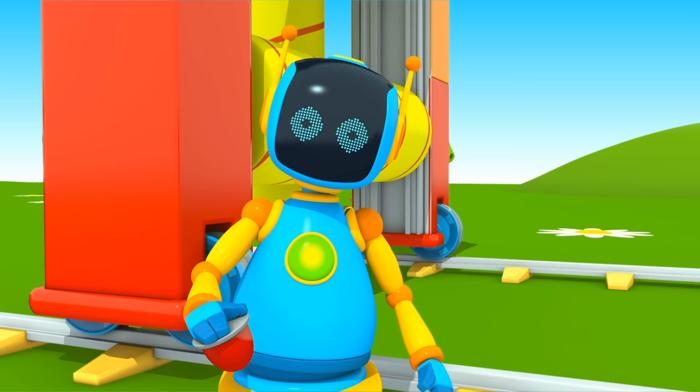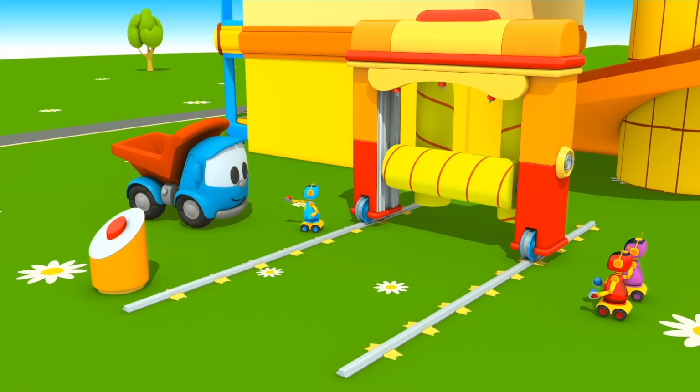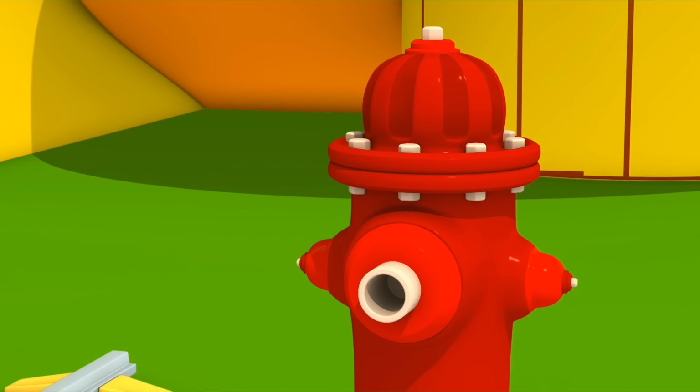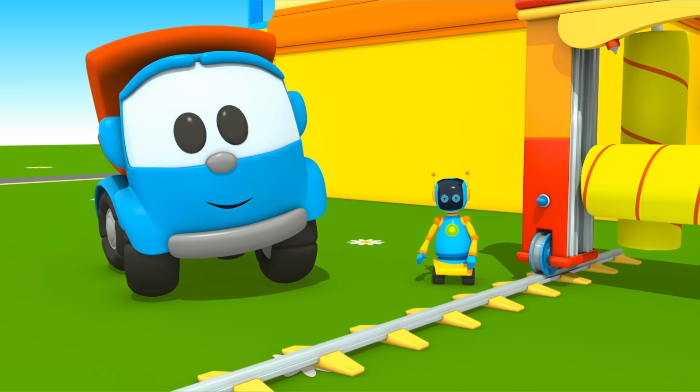What did the robots bring? Lights. They will light up when the car wash is working. Now we need water to wash cars. This is a hole for a hose. Leo, do you know where to get a hose? Let's go to Lifty.